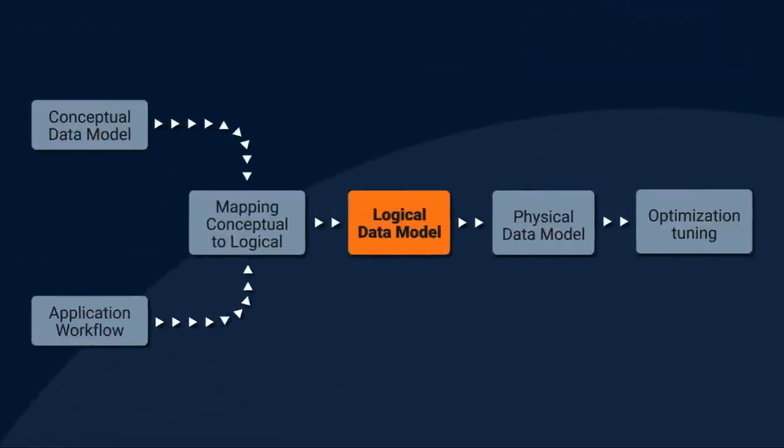Until now, we've talked about creating a logical data model by combining the results of a conceptual data model and accessing the pattern of application workflow by applying mapping rules and patterns. Let's now create a logical data model containing tables for each query, capturing entities and relationships from the conceptual model.